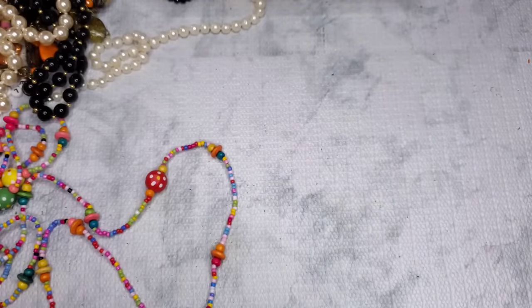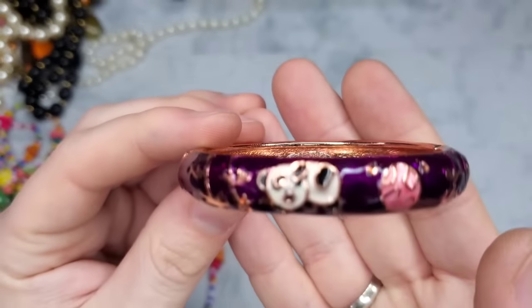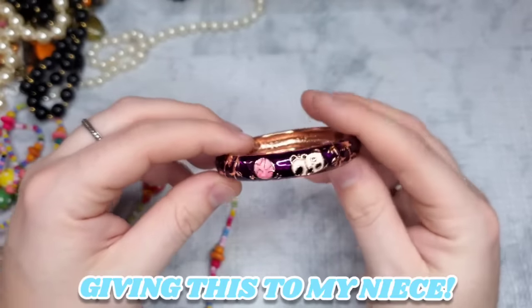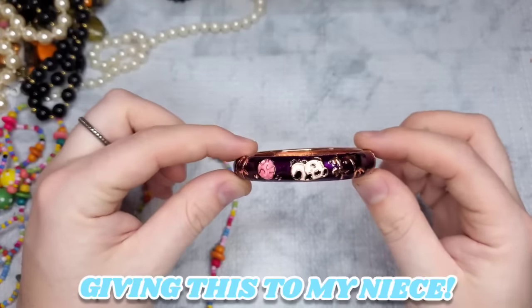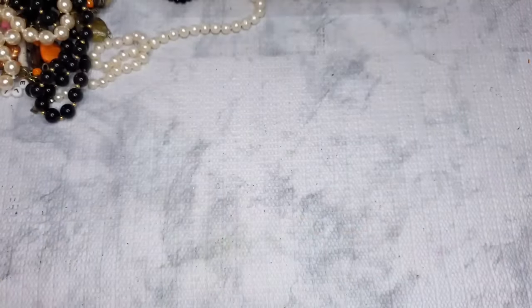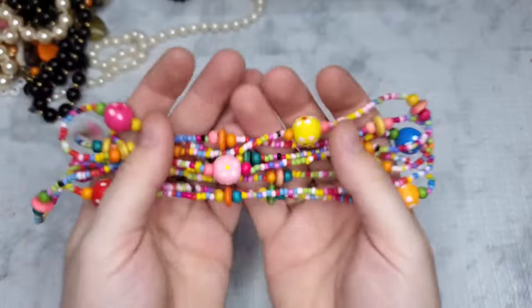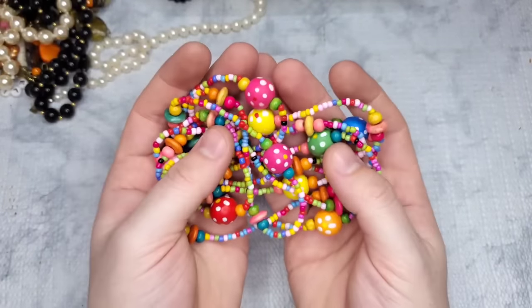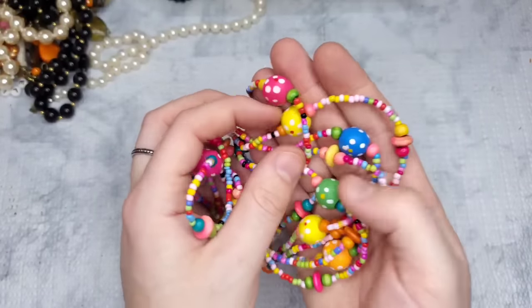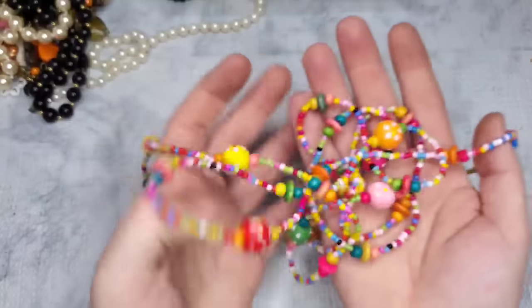This is a cute little kid's bracelet marked — I think it says Juicy. It has little pandas, super adorable. I'll have to look into that. This would be so cute for Easter! It's super long — let's get a measurement. It's like a hand-painted piece, 62 inches with no clasp, so 31 inches wearable. I don't see major wear. Let's just do two dollars on it.